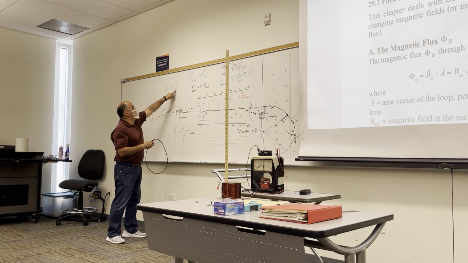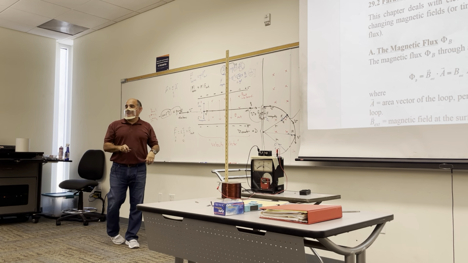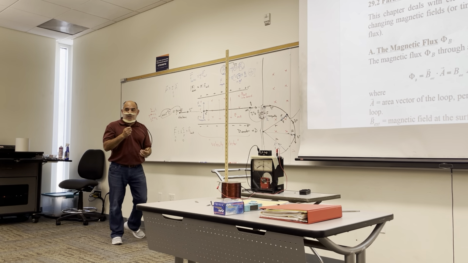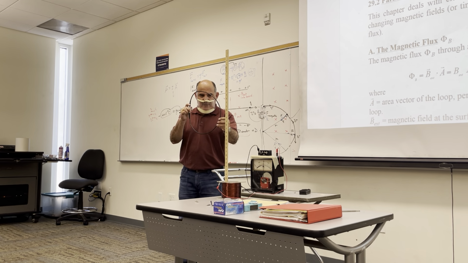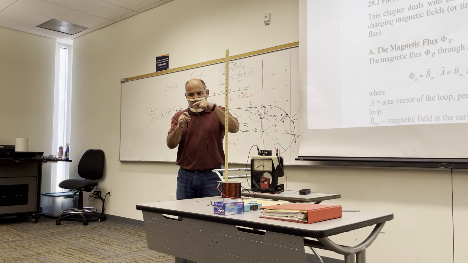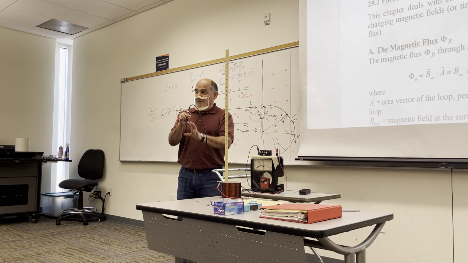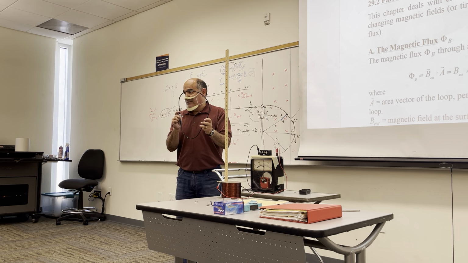So there is an area vector, but there is no magnetic dipole moment because there is no current in the loop. Right now, this is just a ring, no current in it. If I position it like this, there is a magnetic field, but there's no current in it. There is an area vector, but there is no magnetic dipole moment to this thing because it doesn't have a current in it, right? Yes?